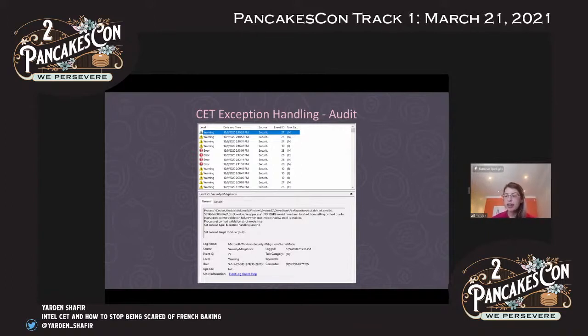But if you have a CET compatible processor, if you're one of the 5 lucky people who have a matching computer yet, then you can open your event viewer and you can see all of those warnings, even if you did not enable CET for your applications. All you need to do is to set CET to basic mode through the registry. And then you will get all of those warnings and you will see what would have been blocked, what would have been terminated, what is acting funny.